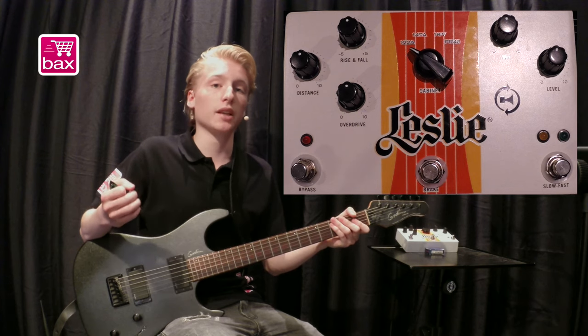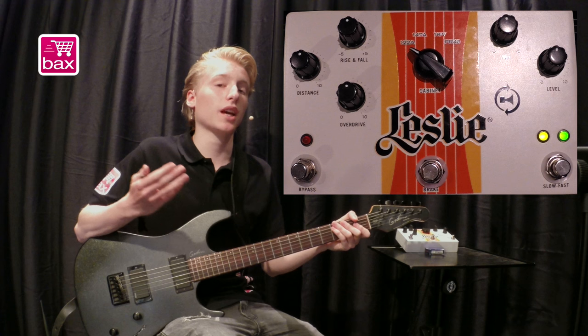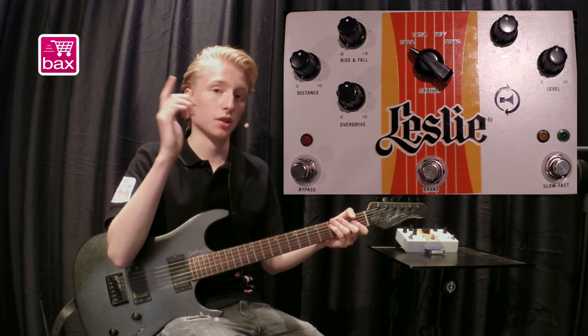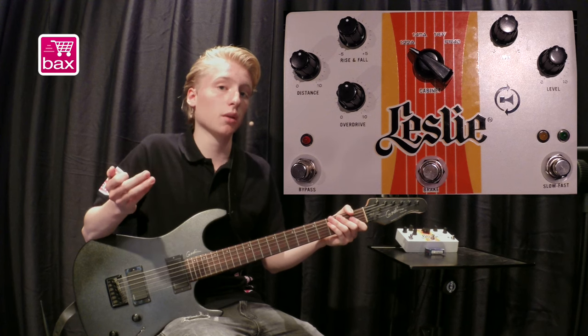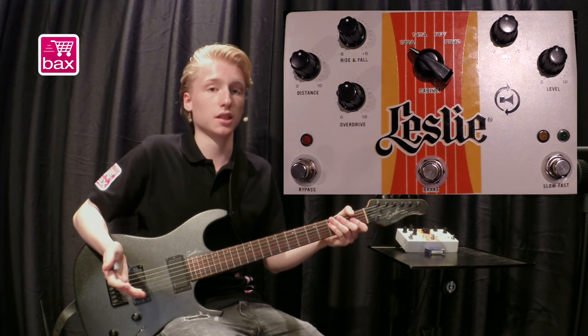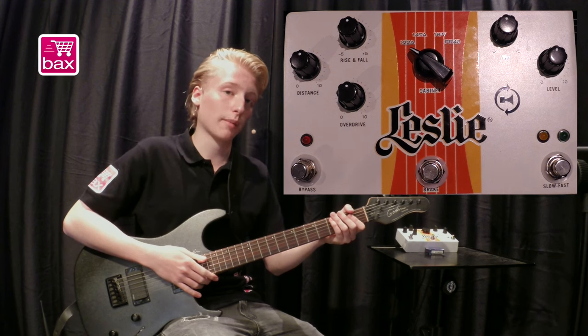Now this pedal replicates the sound of a Leslie speaker. Leslie speakers are amplifiers in which the sound is modified by rotating elements. This results in a spatial effect and the Doppler effect, which make up the characteristic sound of a Leslie speaker. It also kind of resembles a vibrato and tremolo.